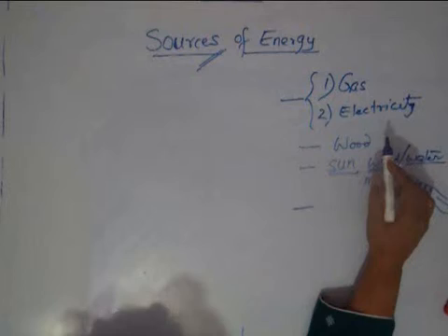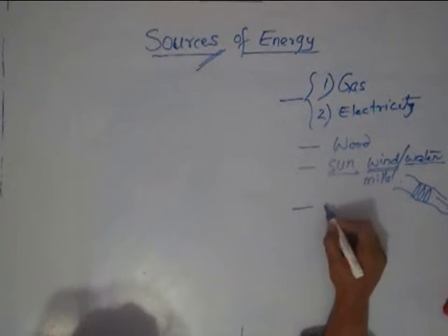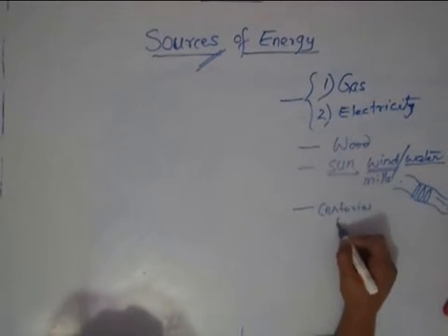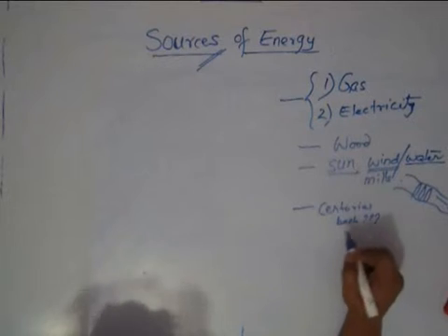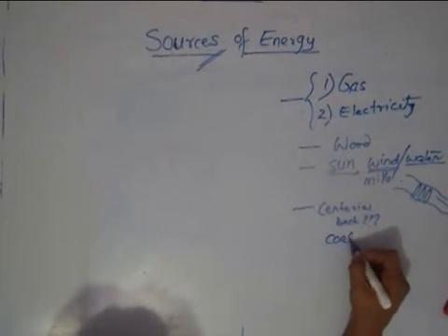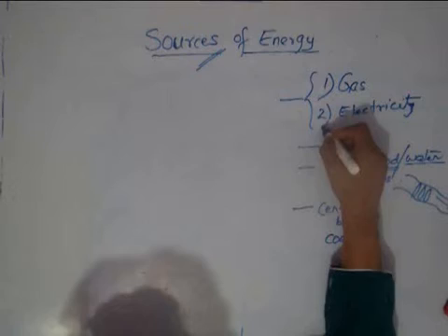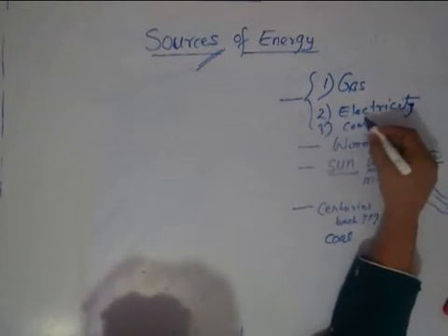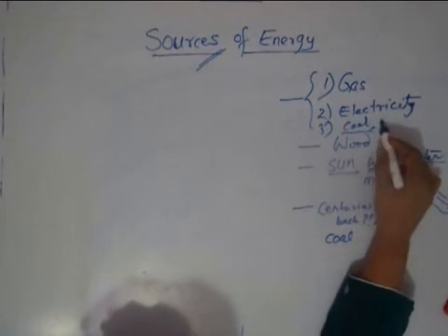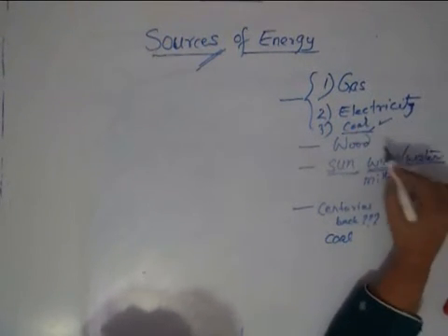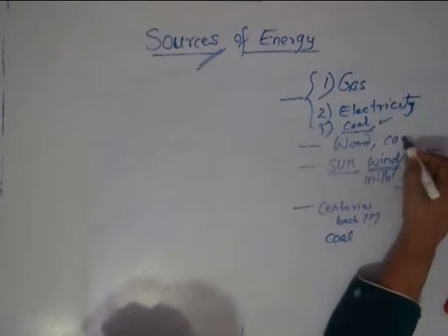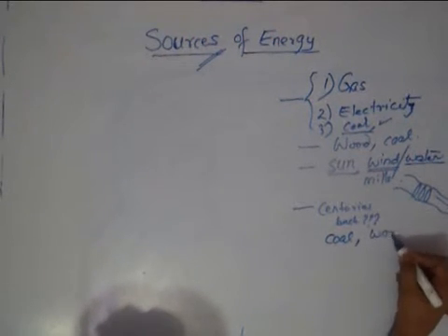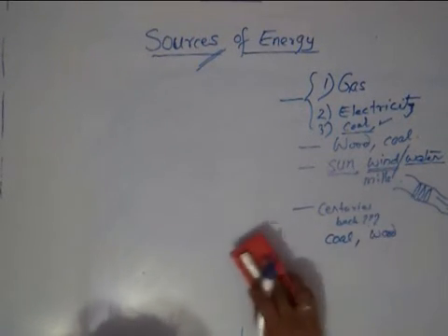And what about if you lived many, many years back, many centuries back. So centuries back, what did they use? They also used coal and by the way, even these days we use coal. We do not use petrol to cook the food but coal is used often. In a jungle also, you can use coal if it is easily available. So coal was used and wood was used. So these are the sources of energy. So this just gives you an example.